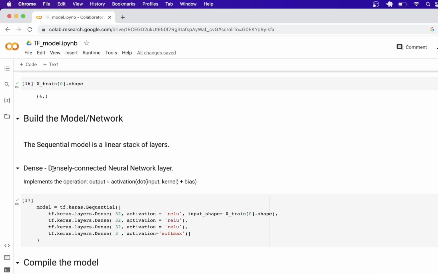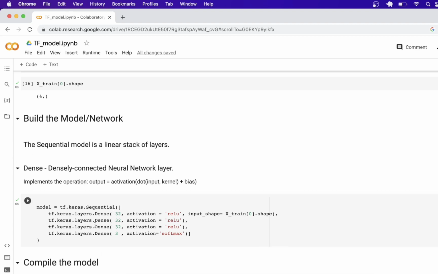Dense is a densely connected neural network layer, which means each neuron is connected to every neuron in the next layer. It implements this operation: output is the activation function of the dot product of input and a kernel, plus a bias. This is the implementation of a dense layer.